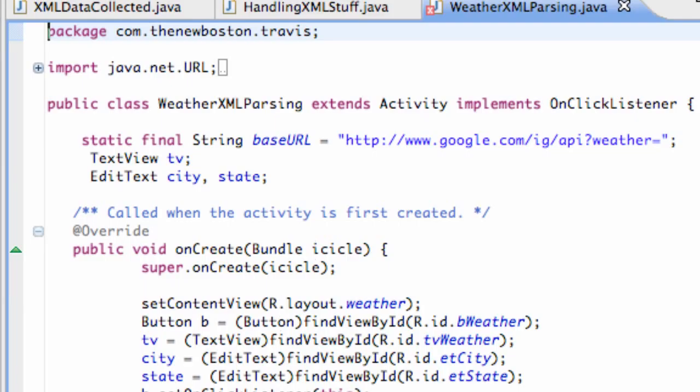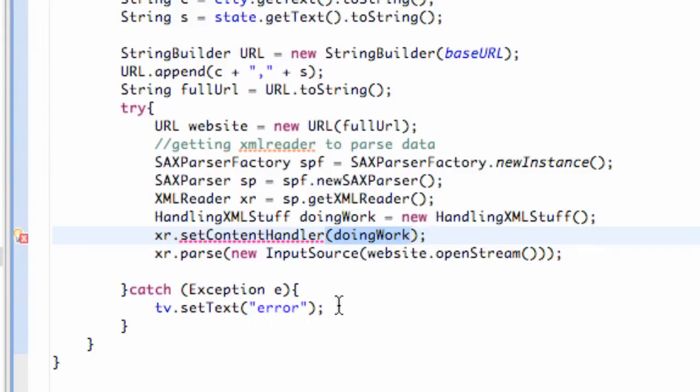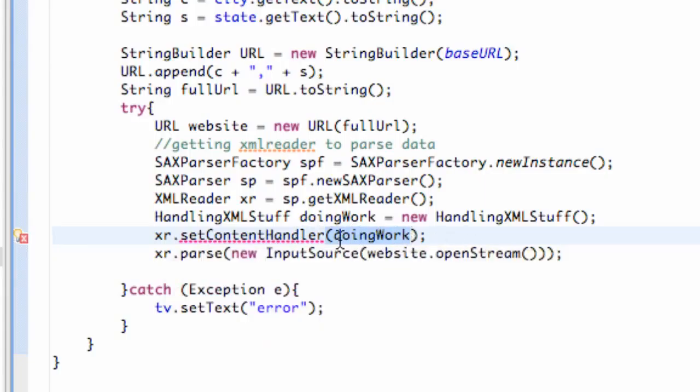What we're going to do in this tutorial is basically set up our handling XML stuff class, because again we set some sort of content handler to handle the method that we want it to do. And that's what that class is pretty much going to do. Don't get confused by handler or anything like that. All it's saying is, we have this class that we want to handle the work or do the work. So we're going to set that up, and again, as we scroll over here, you can just see it needs some sort of a content handler. So this class has to be some sort of a handler, but as for now, it's nothing, so it's giving us an error here.